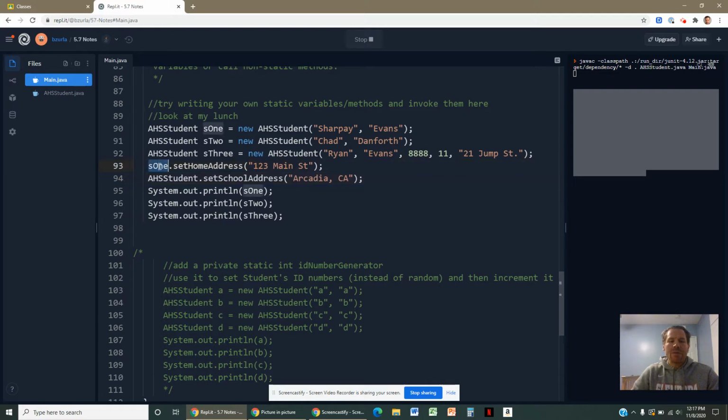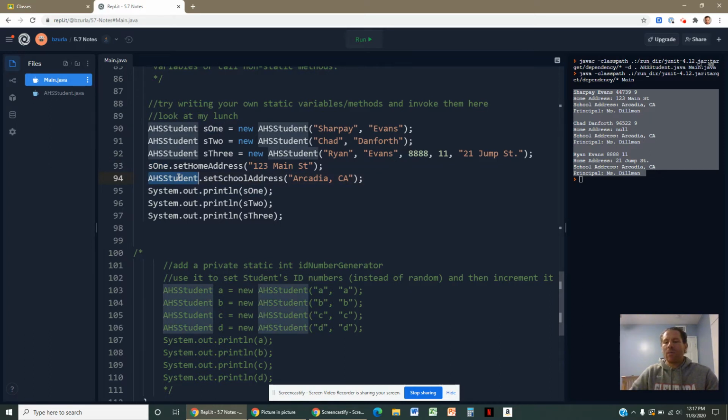Now, non-static methods, right, need to be called on objects. So anytime you want to call a non-static method from a class, you have to call it on an object reference from that class. Okay? And you're given access to all of the instance variables within that object. You're also given access, and we'll try this in a minute, to the static variables and methods as well. If you're calling a static method, you really should call it on the class name. That's unless you're in the same class, then you can just call it with no prefix. But here, I really should call it on the class name.